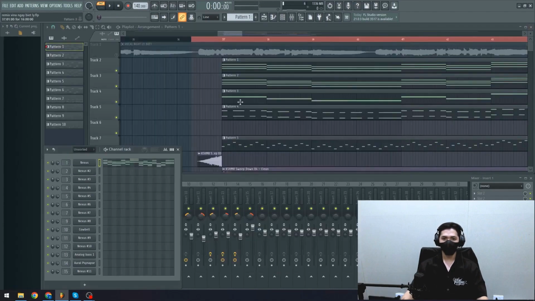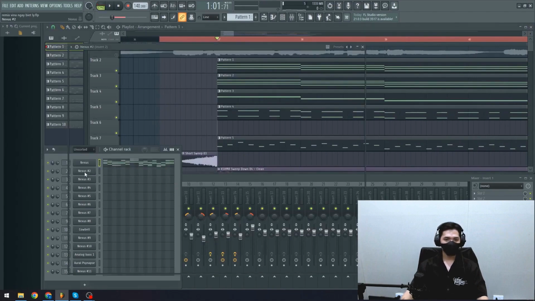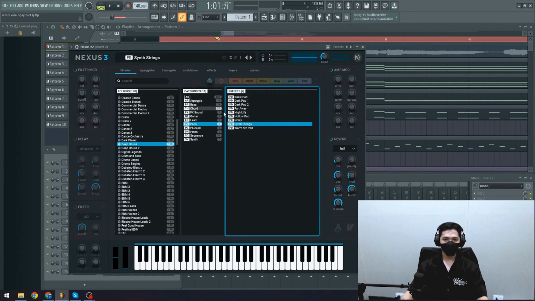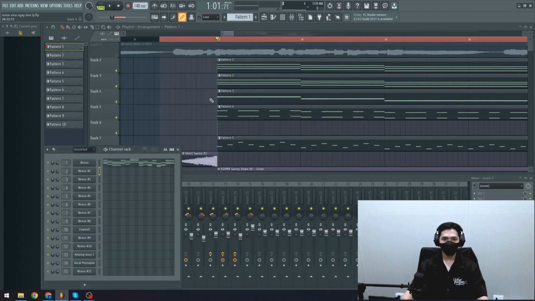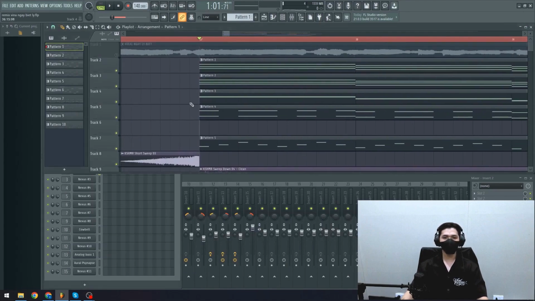And along with that I will use another sound, which is the pad. Here I'm using synth strings. Why do I have to use a pad? Because if I use a pad in the track, it will create a sense of space for the music. So I just need to copy this chord progression and throw it into that pad sound.